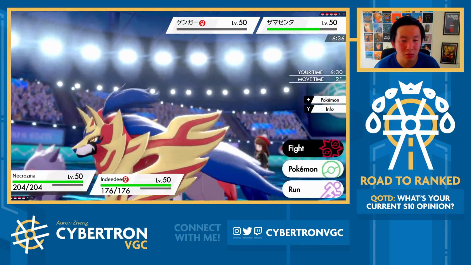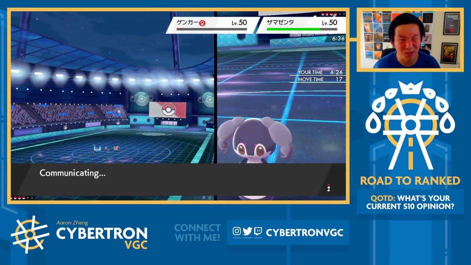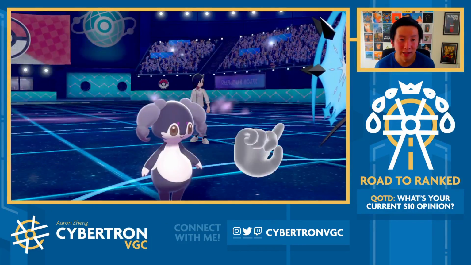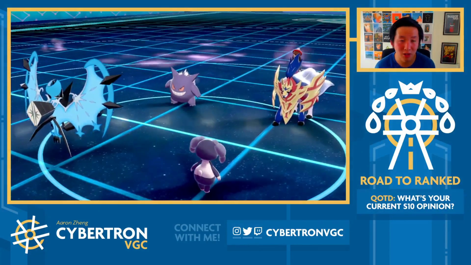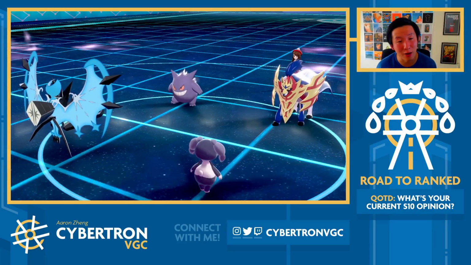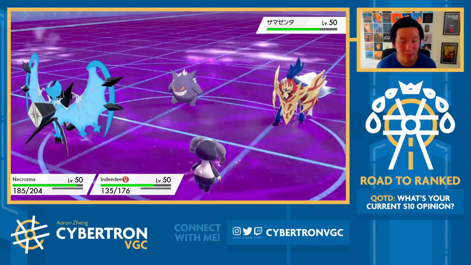And the reason I'm down to Trick Room now is because I've scouted them out a little bit on turn 1. Corrosive Gas, that's fascinating. And Gengar obviously can't hit Indeedee with damage here. Maybe it has Taunt. Sludge Wave, wow. This is certainly a really cool team. Love to try it out, honestly.